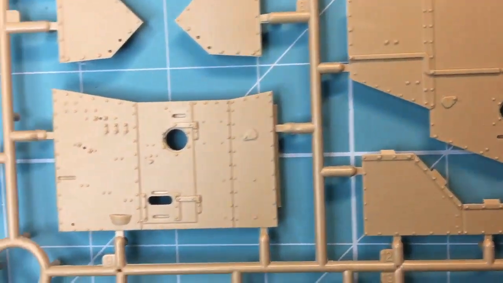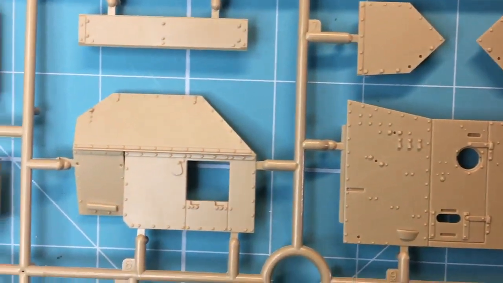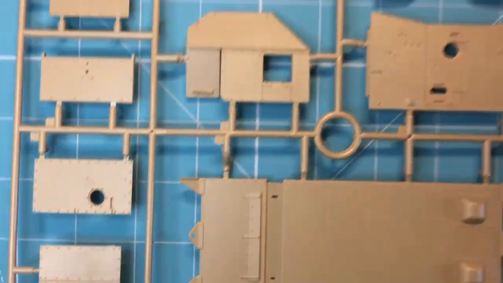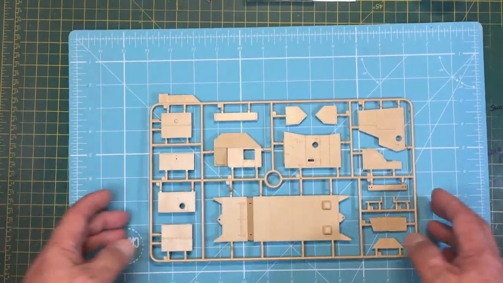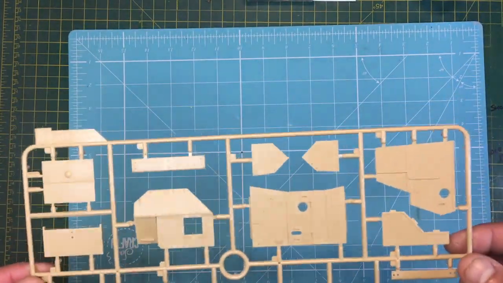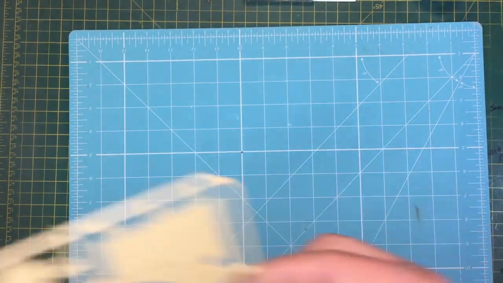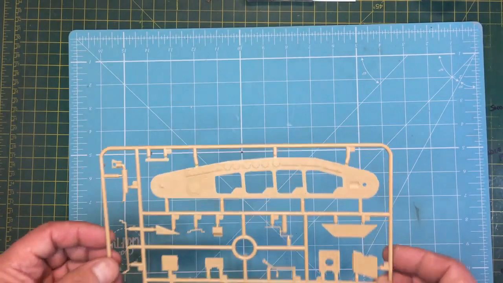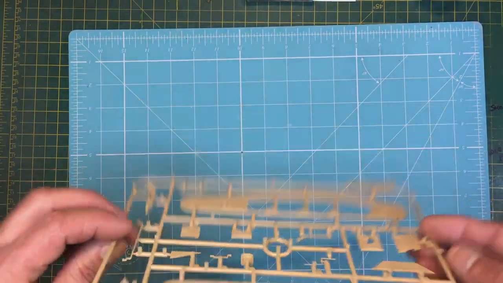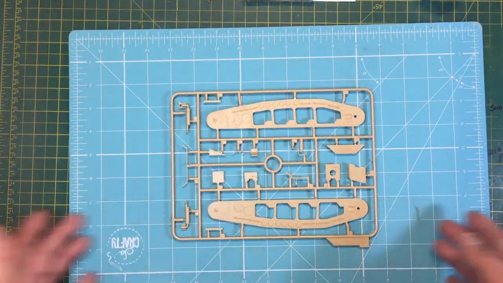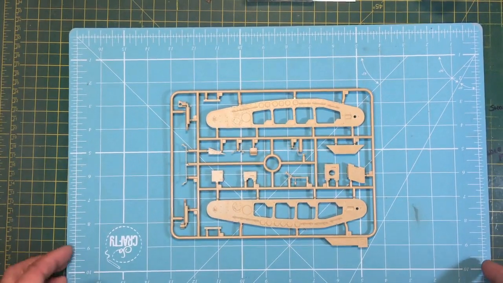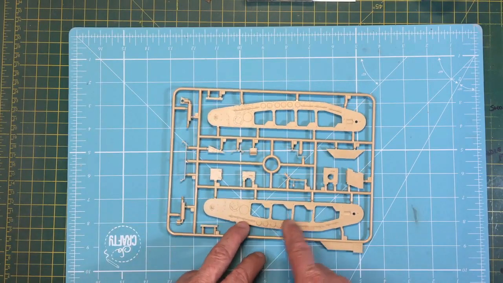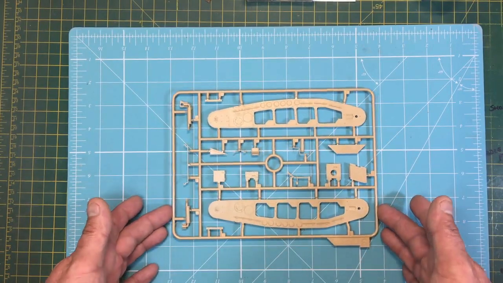I think what I'll do is the same as I did on my J1 review and lift the whole board up, it makes it focus a lot easier. Yeah, we can see there some beautiful surface detail with bolts and rivets and panels and everything. Accuracy? I don't know. Meng actually sent their engineers to Bovington to photograph and measure the actual tank at Bovington, so I would imagine it would be pretty accurate.